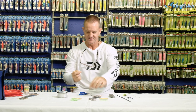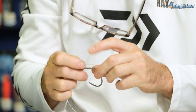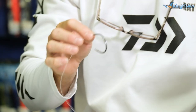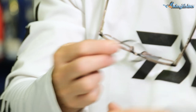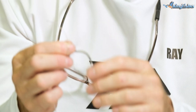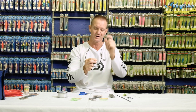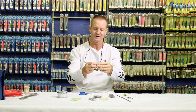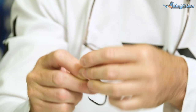Okay. So, taking our Maruto hook, we're just going to snell it. So, this is 090 Kingfisher. And the easiest way to do it is just to do our quick and easy snell. If you want to see how the snell is tied slowly, top right hand side corner, there's a little box there, just click on the icon and it'll take you through how we do the snelling of a circle hook.